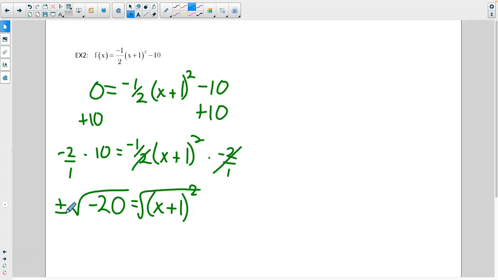Oh, yes, we can. We have to use i. Yeah, if you don't use an i, Jack Sparrow comes looking for you. I know. All right. So now we not only have plus or minus, we are going to throw an i out there. Now I'm going to pause that. I'm going to erase that.